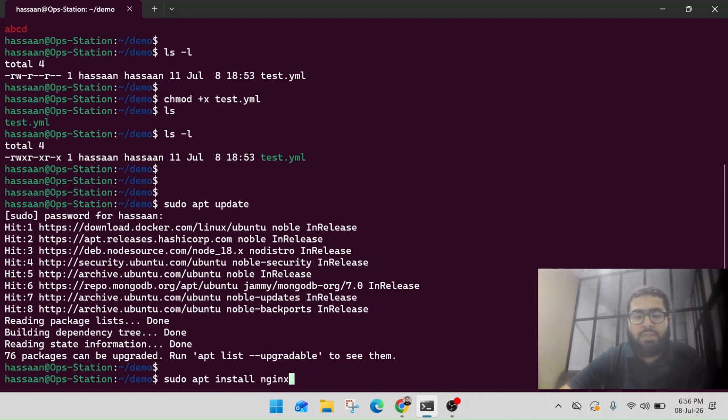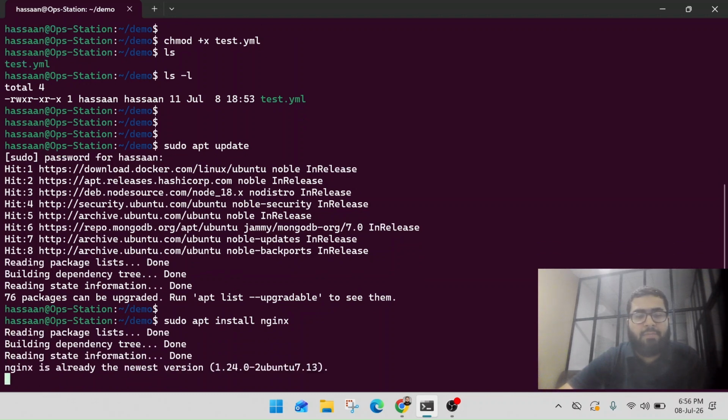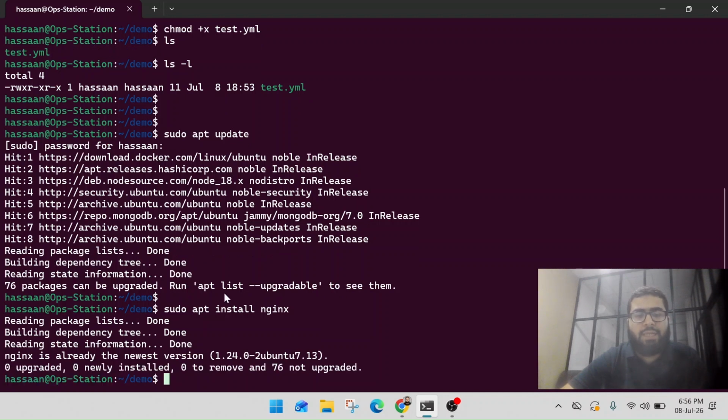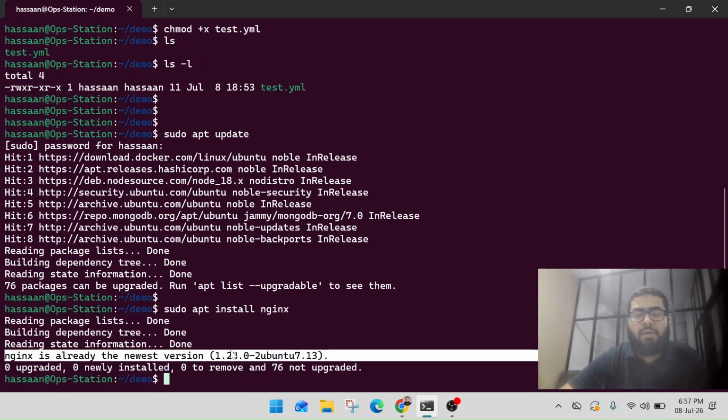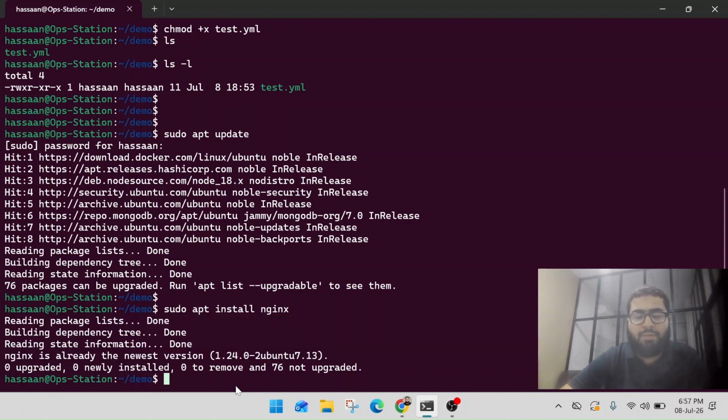So I will use sudo apt install and mention the package name. It is installing. It is saying that Nginx has already been installed in our computer or PC, you can say, or Linux environment.